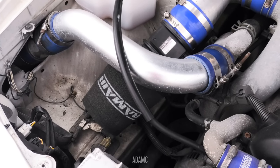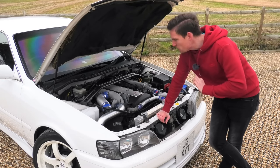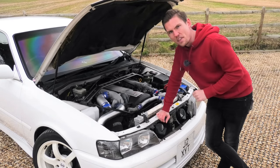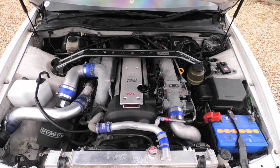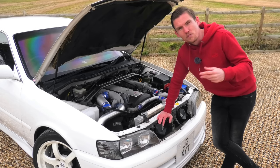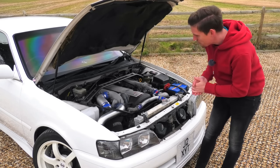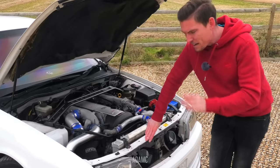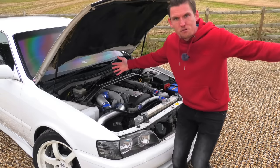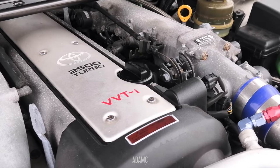I've got a ram air filter on the car, but maybe down the road, I might end up with a nice little hybrid unit down there as well. It's pretty much ready to be upgraded, but at the moment it drives really nicely with no turbo lag, and I've actually been recommended to keep it at this figure. But I know you guys love to see massive numbers on YouTube, 1,000 brake horsepower in my Chaser, which is never going to happen.